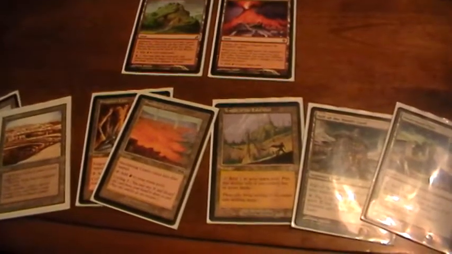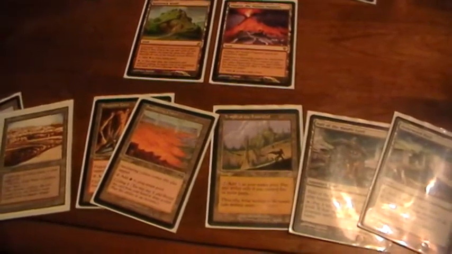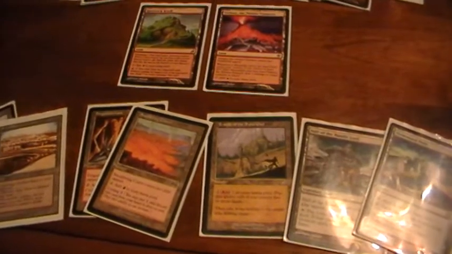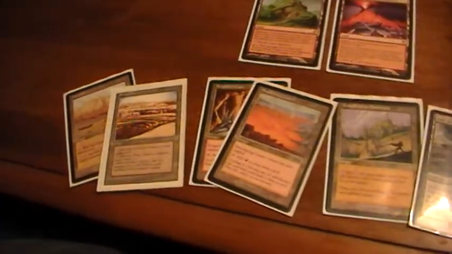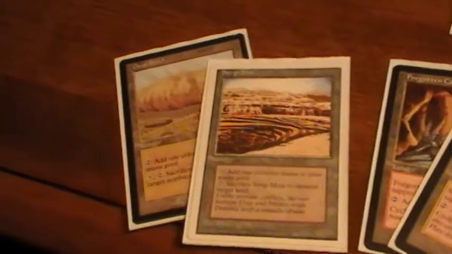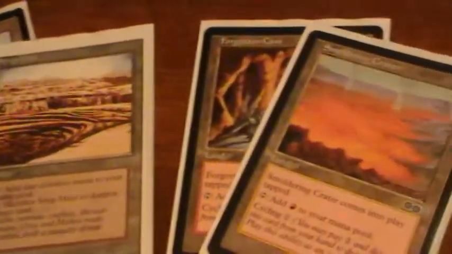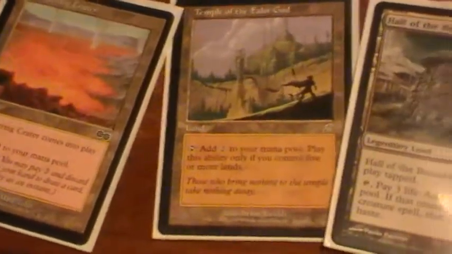Moving on to the lands, I'm running 40 lands, which is maybe on the high side considering how many mana rocks I have, but considering what my mana curve is like, it's definitely what I would consider a reasonable number. I haven't put a lot of work into acquiring the best non-basics, but I've got some of the bases covered. I've got some land destruction with Dust Bowl and Strip Mine, some cycling lands, random Temple of the False God.